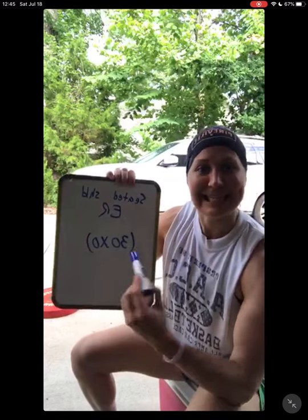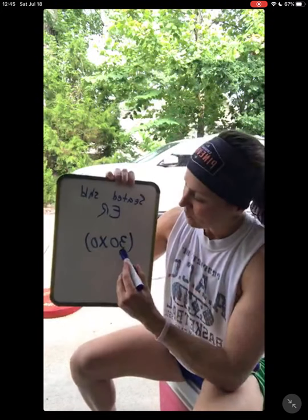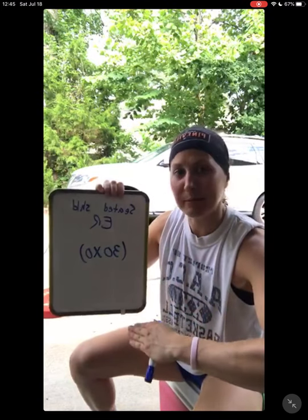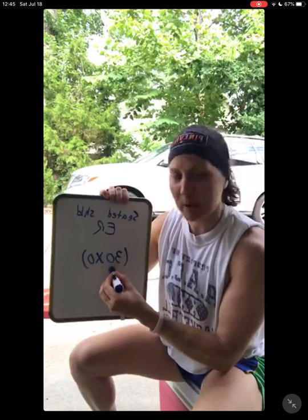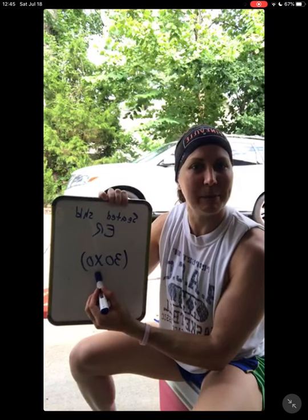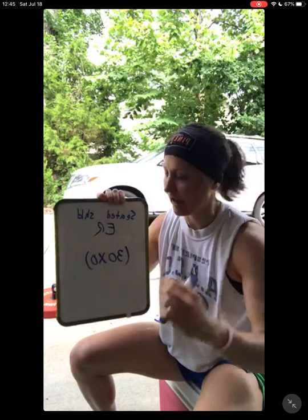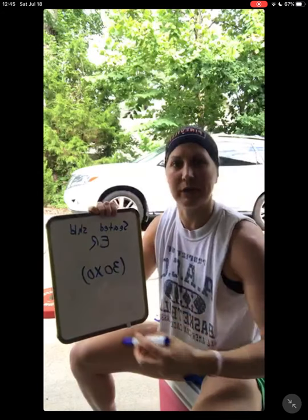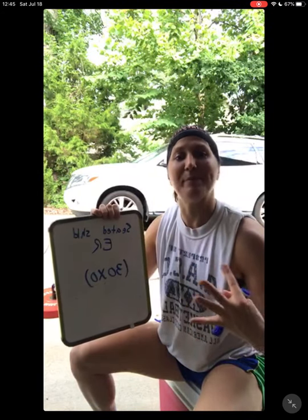So 3 seconds, that's the down portion, or the control against gravity. 3 second lower, and then I'm going to explode up. That's what X means. I'm not going to pause at the bottom, and I'm not going to pause at the top. Those are zeros. X means explode. So I'm going to explode up against gravity, okay? So, seated shoulder external rotation. I'll demo how I set up and how I position myself.